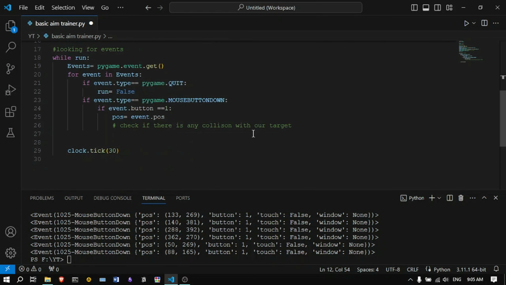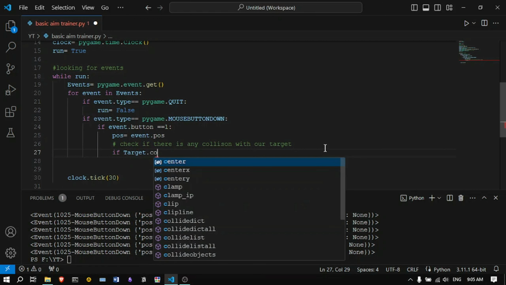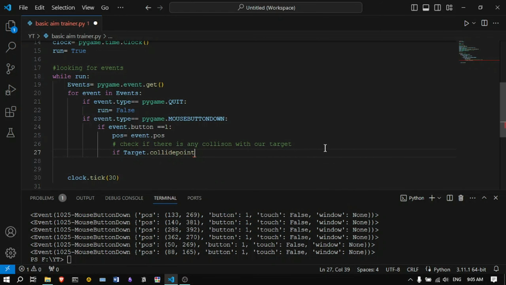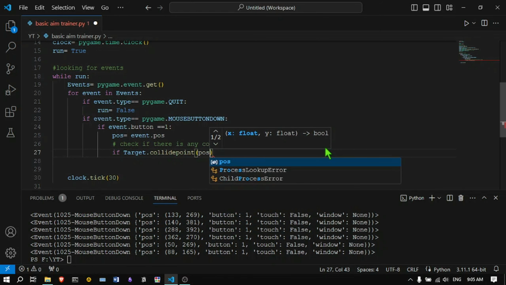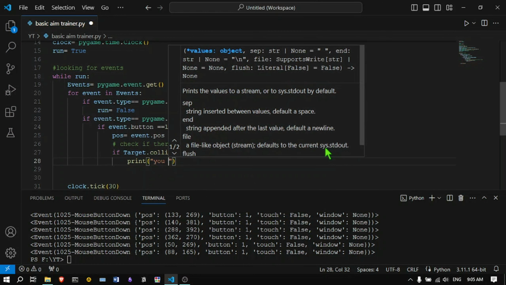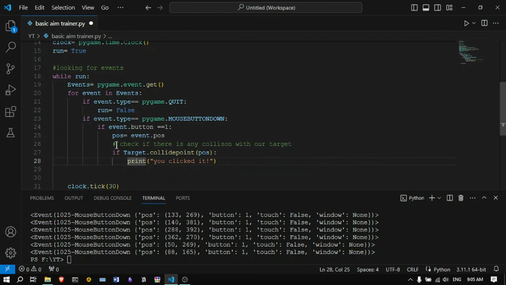And after that, we want to see if our target dot collide point with our position, which was our POS, just say you clicked it. So what we're doing here is we check if the player pressed any mouse button.